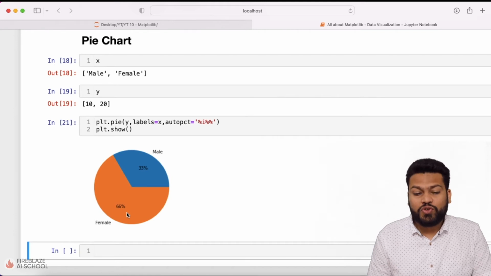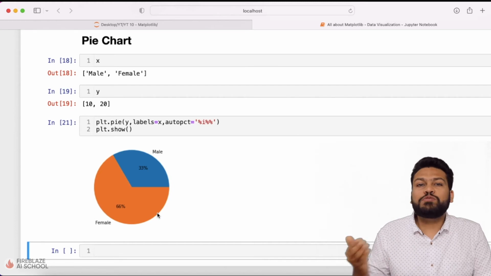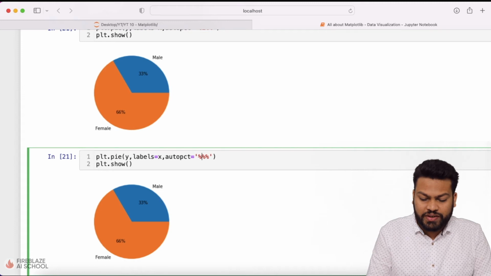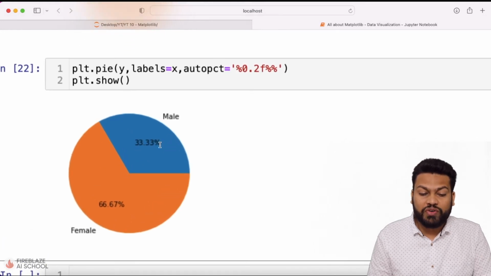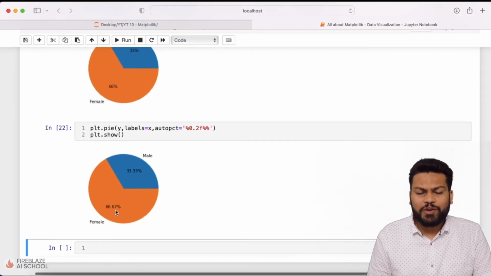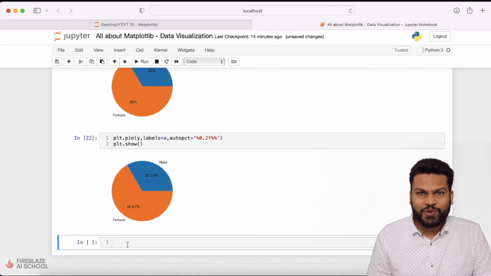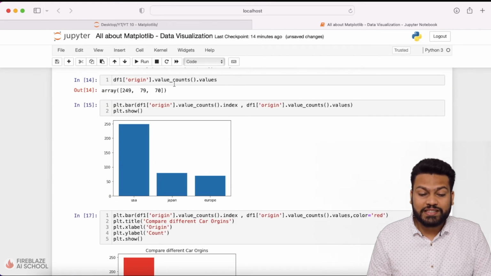If you want float, you just need to write f over there and specify how many decimals you want. Okay, so if I just create one more, and instead of this, if I write 0.2f, and if we run it, you can see you got two decimal values now over there, 0.33, 0.67. It's rounding off, right? So there are both the provisions. Now, I would want you to pause this video over here and try creating one for origin yourself, right? The one which we just did, this one.